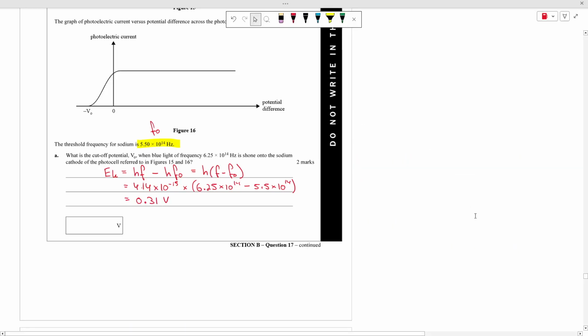Okay, yes, I know I'm using a formula that's got energy, but remember, if we're calculating the energy of these photoelectrons in terms of electron volts, that value is equal to the stopping voltage required to stop those electrons from crossing the gap. So those two numbers, the numerical value of those things, are equal. So it's 0.31. Okay, my apologies for the mix-up there.